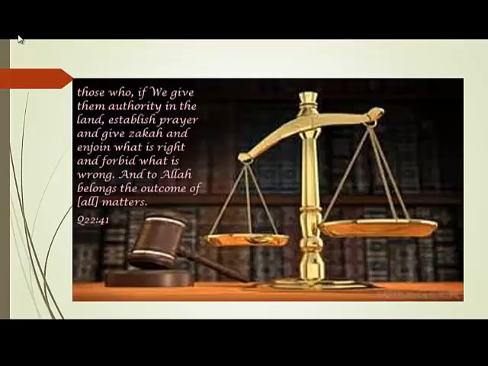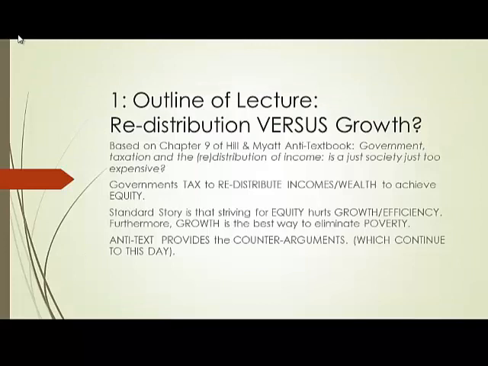So, the Quran describes the function of the government here, that if those people who are given authority, then they establish prayer and give zakat, and then they invite to the good and they forbid what is evil. This is what we are dealing with. What is the role of the government here?